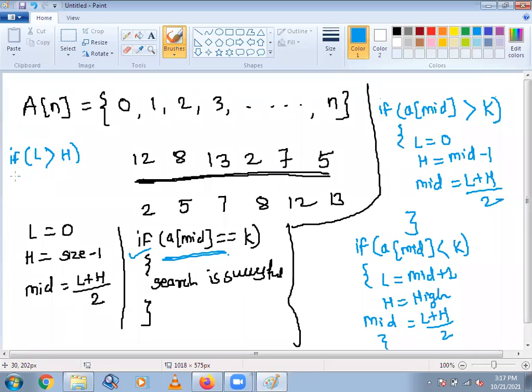If low is greater than high, then it indicates that there is no element present in the given array.